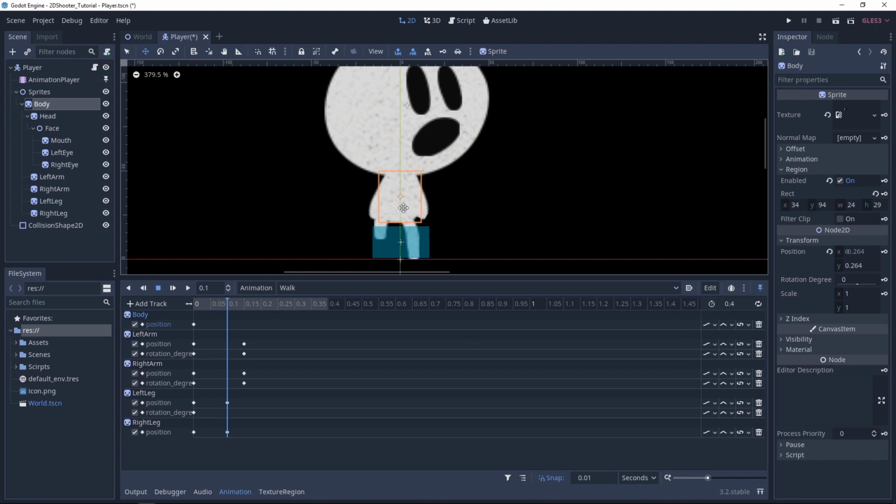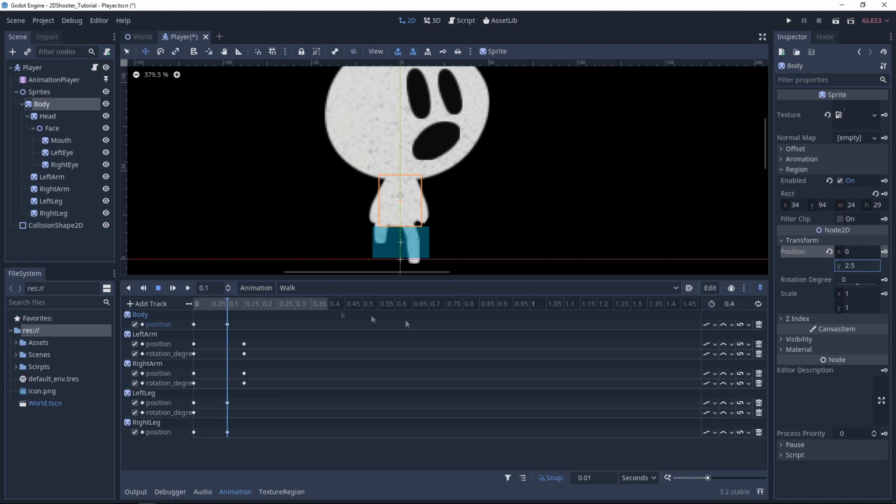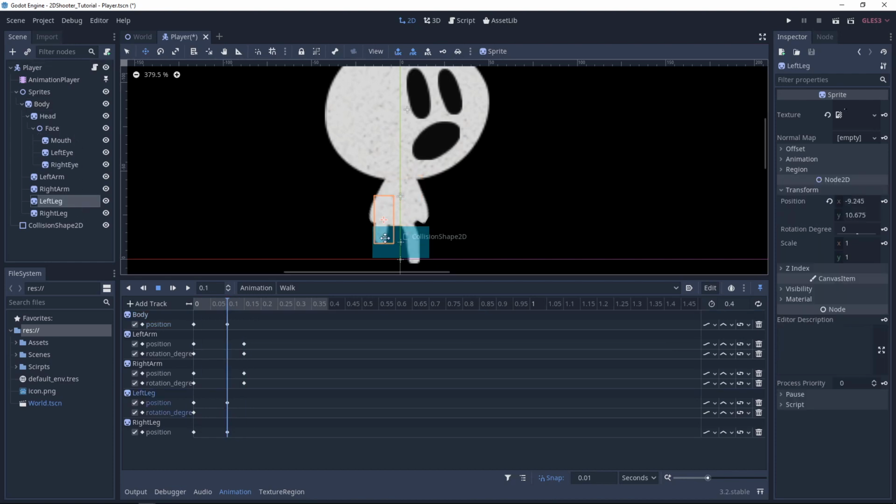Let's say at 2 or 2.5. And we hit the key button to create a new key. Let's move the left leg a little bit to the right. Change the key, okay.